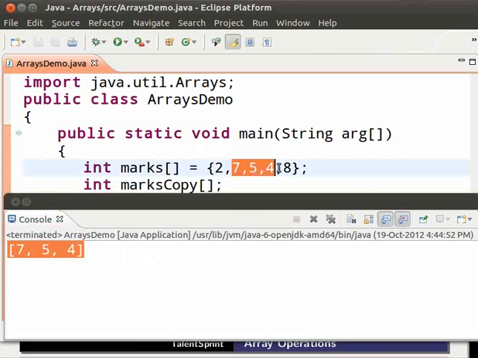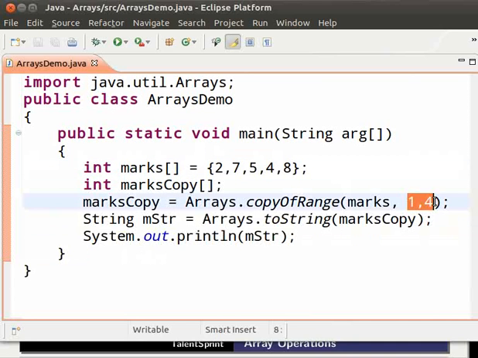Note that we have given 1, 4 as our argument, but even then the element at index 4 has not been copied. Only the elements till index 3 have been copied. It stops one index before the given range.